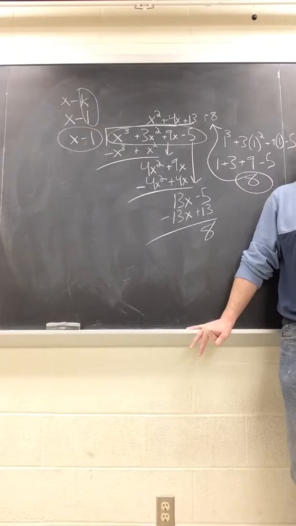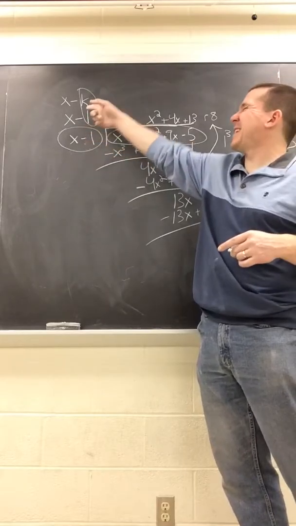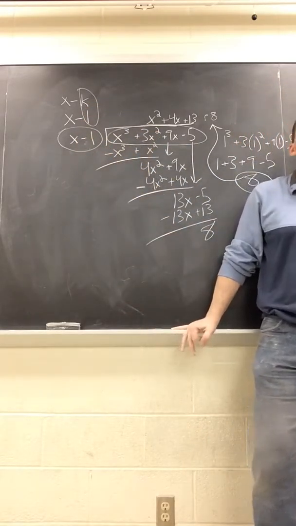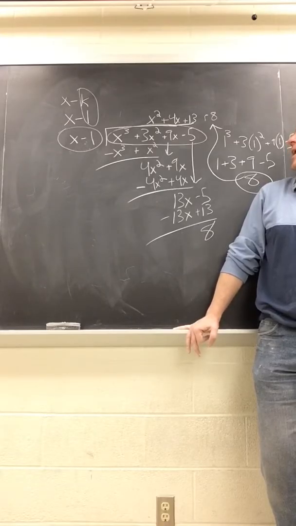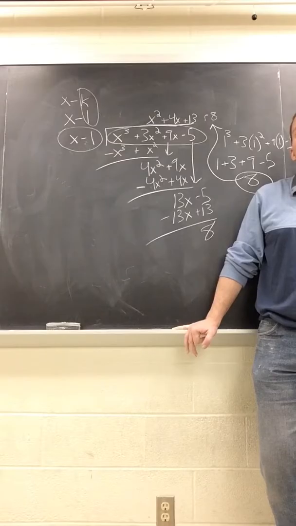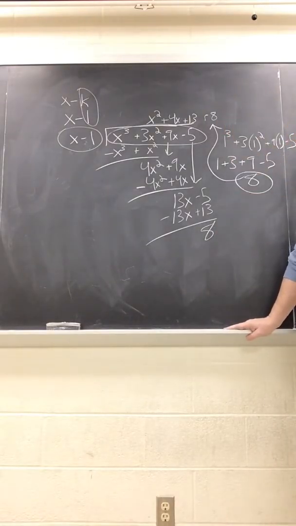One of the things I would suggest you do when you're doing your long division, start, if possible, if it looks like this, x minus k, start by finding your remainder. Plug k in. Then do all the long division out. If the remainder you get when you do the long division is the same as the remainder the remainder theorem gives you, it'll tell you that you're more than likely doing it right. If the remainders are different, then something is definitely wrong. So you can use it as a little check or a guide to help you with your division.